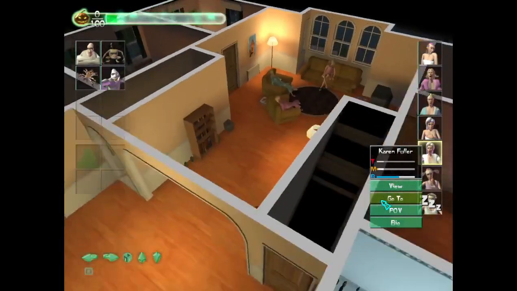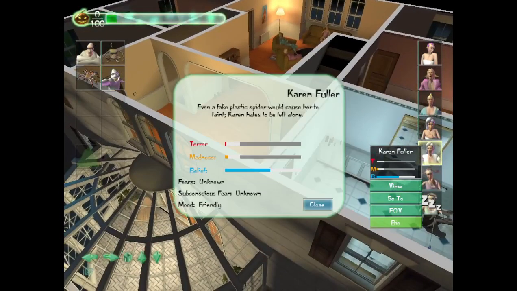Click on a bio option. Here, you can learn what the astral records say about a mortal. Click the Close button or away from the bio window to close it.